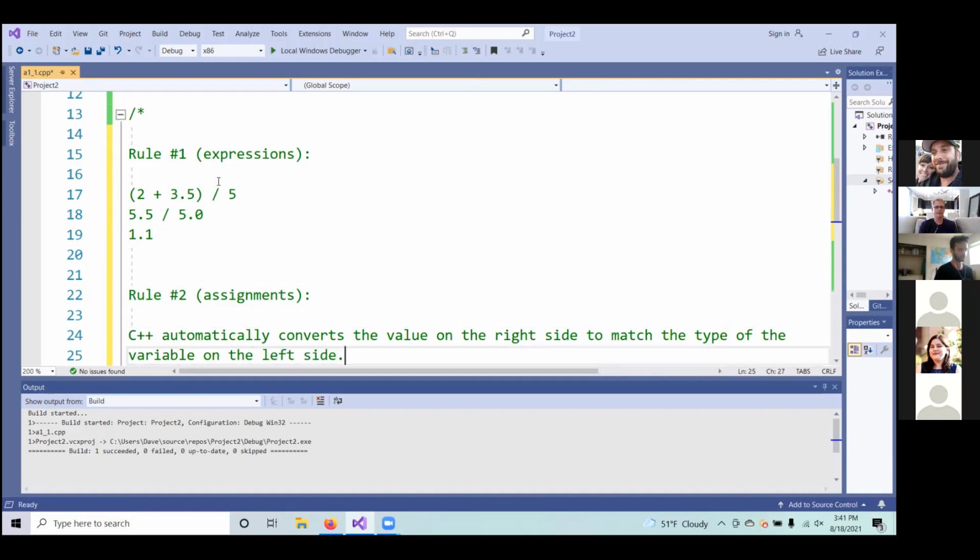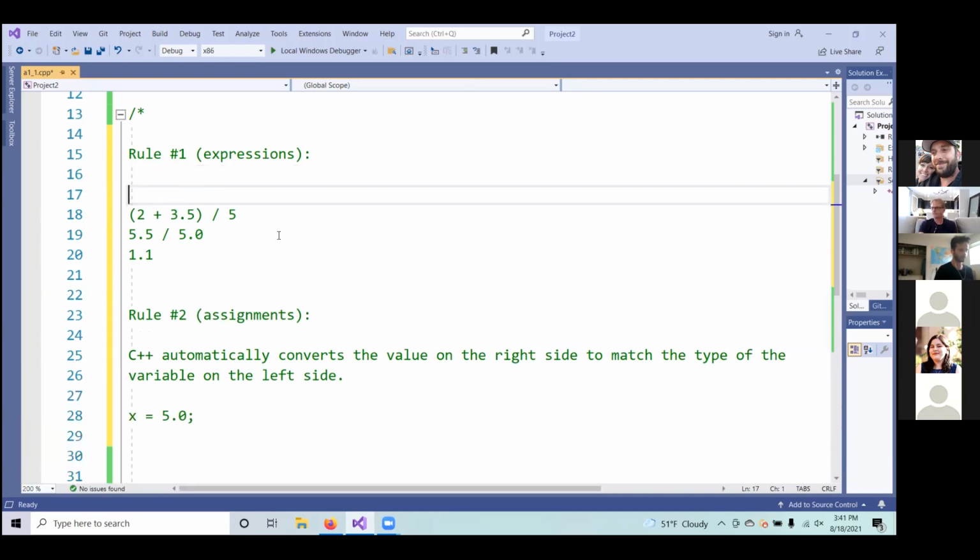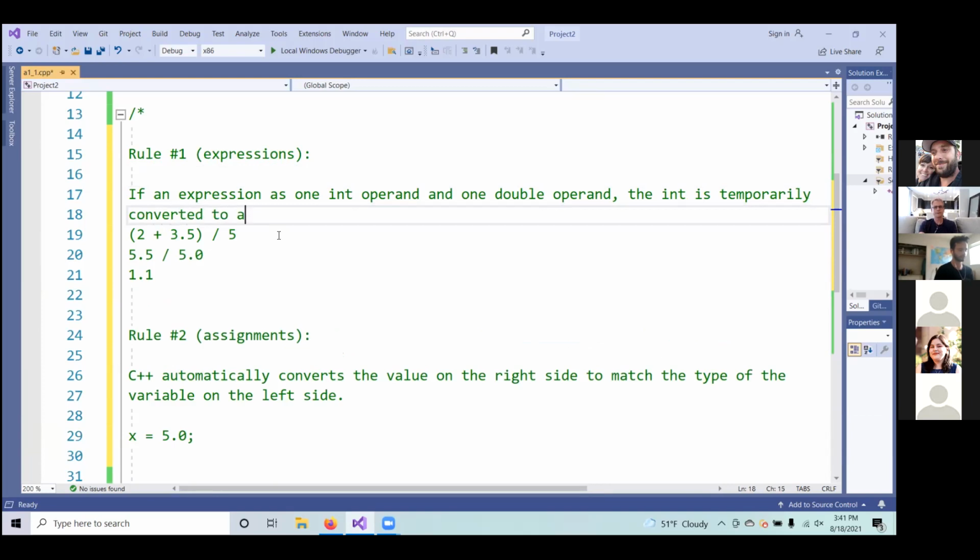And I actually forgot to write down rule number 1. Rule number 1 is, if an expression has one int operand and one double operand, the int is temporarily converted to a double.